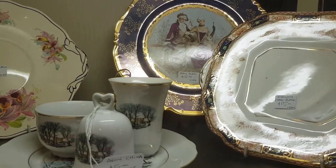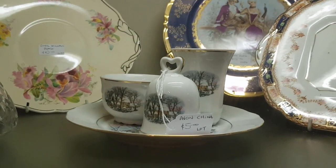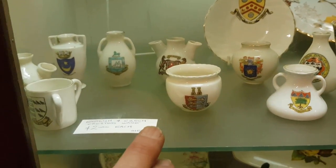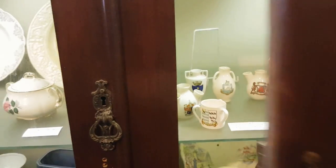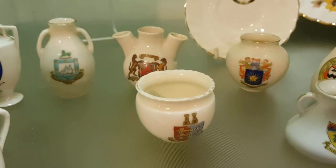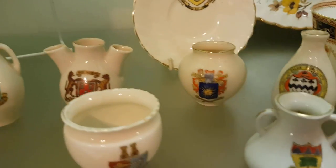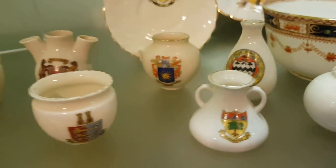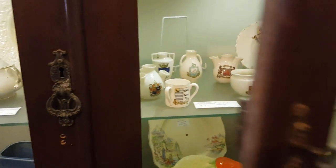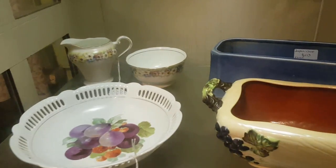This cabinet has lights and it's made it very reflective on those plates. There's a set in the middle — I've only got $5 on the lot, it's Avon China, quite pretty: a bell, a couple of different cups and a plate. This stuff is known as Crestware and it used to be quite collectible. I've got $2 a piece on these, and they're undamaged. These are English or some of them are Czechoslovakian, probably 1940s or 30s, maybe pre-war — just various little vases and urns with crests. $2 each; I have sold a fair few but there's still a lot there. I've just got to structure my prices so that things sell. I can't make a living if nothing sells, and if too much sells I can't keep up — it's just trying to find that equilibrium.